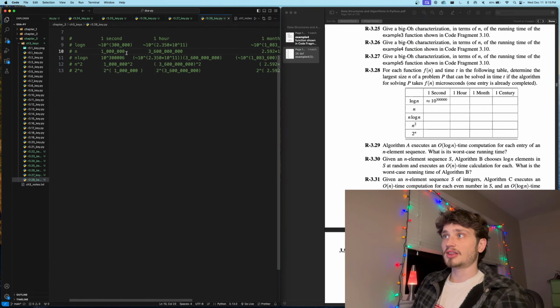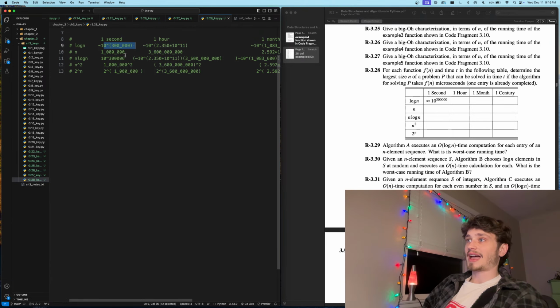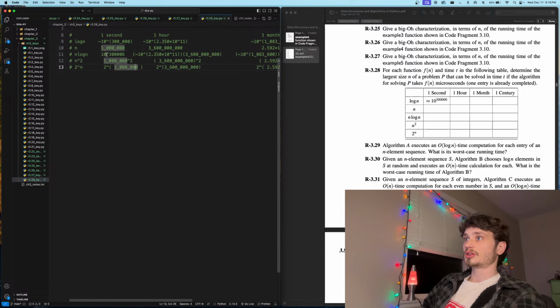Then you can calculate the log n, right, you just need these values. So in theory, if we have n here, we could have just taken our n and done the log of it, right? With base 2 would have given us this value. So we kind of overthought this in a sense. If we start with an n, a linear time, we can just apply these other functions to n and get those associated values. So we could have really just taken this 1 million, plugged it into this function log, and gotten this value. We could have taken a million, plugged it into n log n, and gotten this value. We could have taken a million, plugged it into n squared, right, and got this value. So we should have just solved initially for n, and then just plugged and chugged from there.